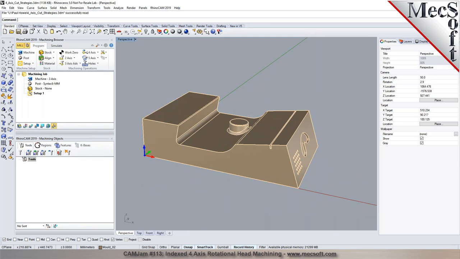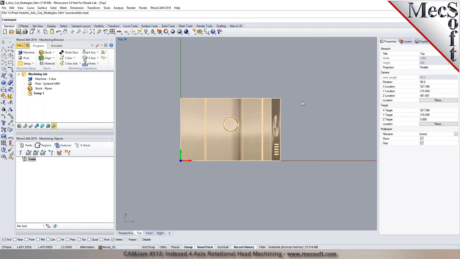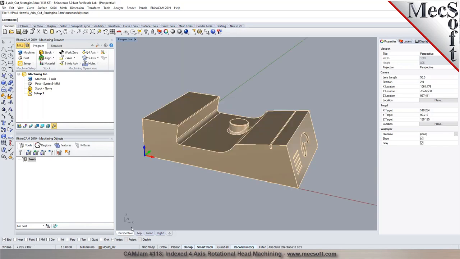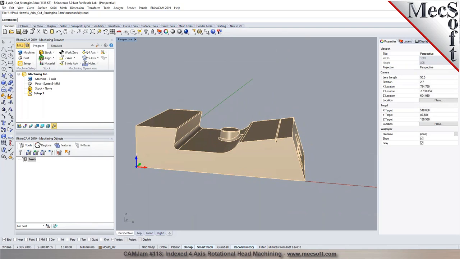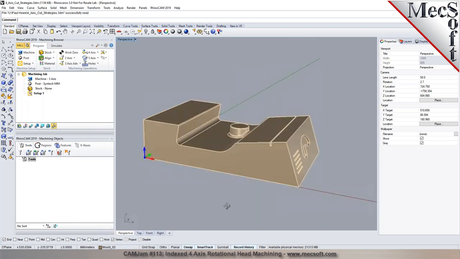The first step is to make sure you are working in the correct units, and also the orientation from which you're going to be machining the part. Then we'll go through the process of defining the machine tool. So it looks like you have the part already defined in millimeter units. If you look at it from the top view, based on the orientation of the part and the machine tool, you mentioned during one of our previous emails that the rotation of the head is about the y-axis. Is that correct? That's correct, yes.